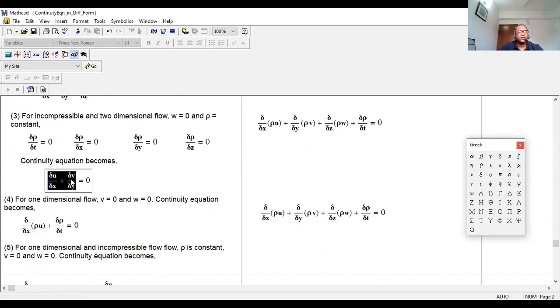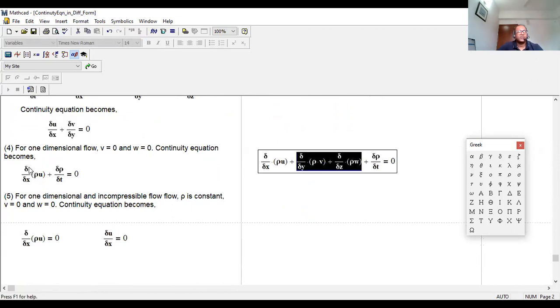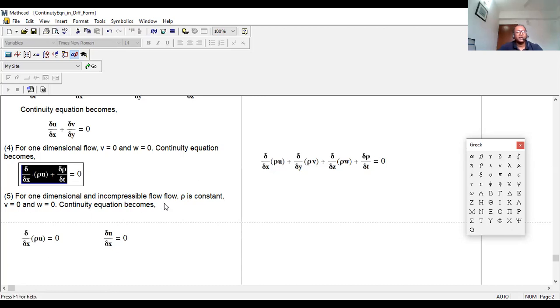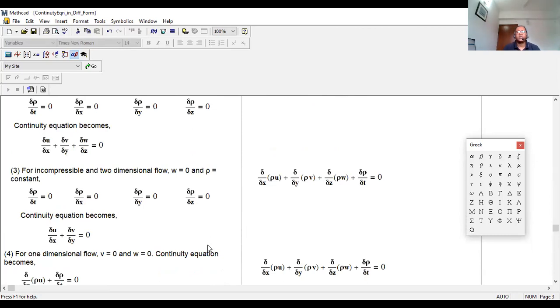So this is the continuity equation. And for one-dimensional flow, obviously these two will be zero, so you have only this term. For one-dimensional incompressible flow, no change of density, you have only this term. And what are we getting ultimately? Rho you take outside. Rho cannot be zero. Then you are getting del u by del x equal to zero. That means velocity is not changing with respect to the x-axis. So this is just to derive the continuity equation. Then what will be the form of the continuity equation for steady, incompressible flow? You just show what the equation will be, okay?